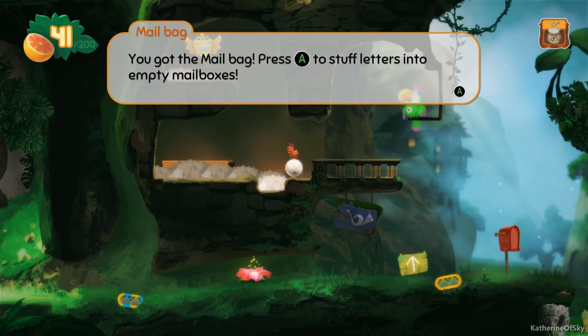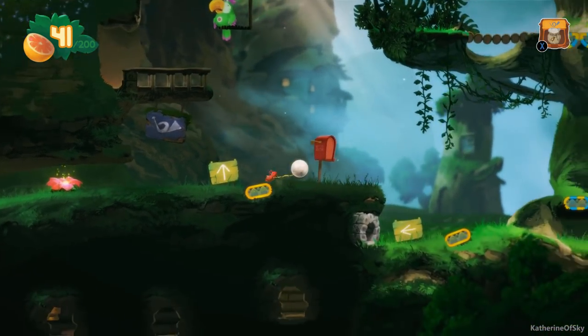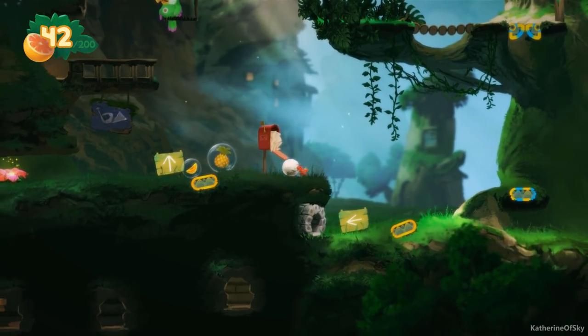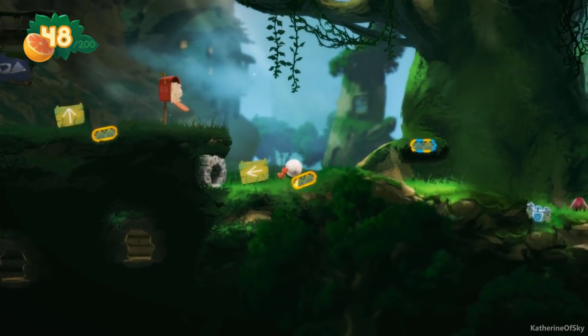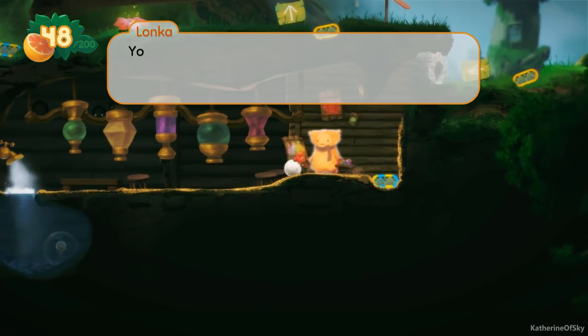You've got the mailbag. Press A to stuff letters into empty mailboxes. Okay. That looks like an empty mailbox here. Boom. That's ridiculous. Who cares who owns the mail? It doesn't even matter. Ooh, hello, person.